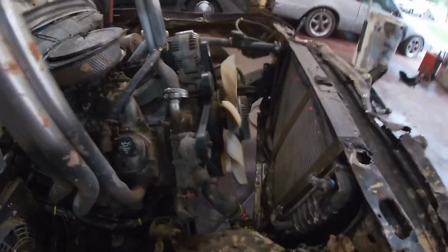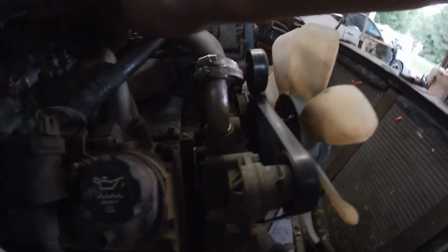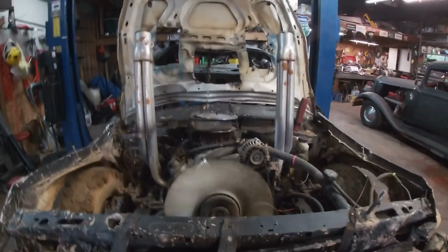But get this thing fired up here and let it idle a minute. If you hear a funky noise, it's not the motor. I went over, that's why I thought that's what was wrong with it. And here the transmission's loose, or somehow all the bolts come loose. I have no idea. So next time I'm going to put some Loctite in it, but we'll start it up. Better pump it or it won't. Alright, cold start. Done nothing to it. Hasn't been started. That's 3 pumps of the gas, it's sitting here idling.